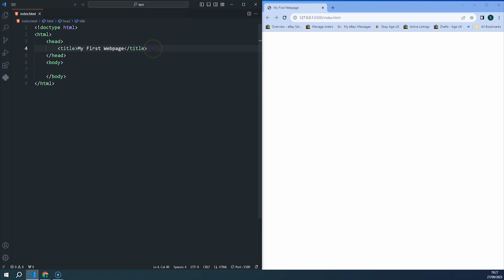Now there are some other things you have to have, and we're going to create them now. We'll start at the top. We have to declare the character set. There is more than one character set out there, but the most used, which covers most symbols and characters in the world, is called the UTF-8 character set. So we will use that one because it's the most used today.